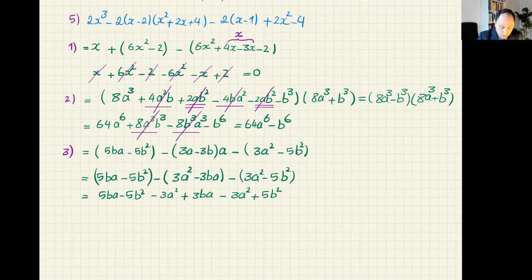Okay, now I need to find the similar terms. So is there any term similar to 5ba? So yes, this one and this one are similar. So these two are similar. And these two are also similar. And these two are also similar, yes? Okay, so if you see here, I have 5ba plus 3ba, so it becomes 8ba.